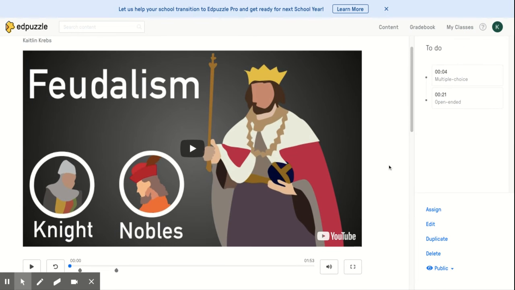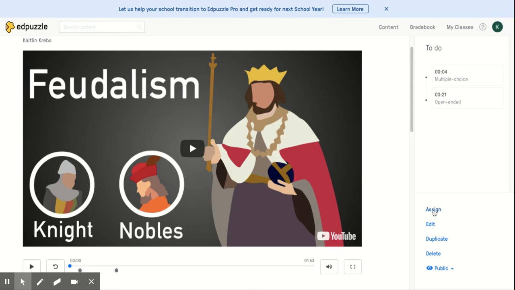And what you can do now is you can assign it, you can duplicate it, or you can delete it. You can also make your videos public, which means when somebody actually searches it up, they'll be able to see it. Or if you make it private, then whenever people search for it, they can't find your work. I normally keep mine public just because I always worry that, if a kid can't see it, it might be something with their login versus not. So I keep mine public.